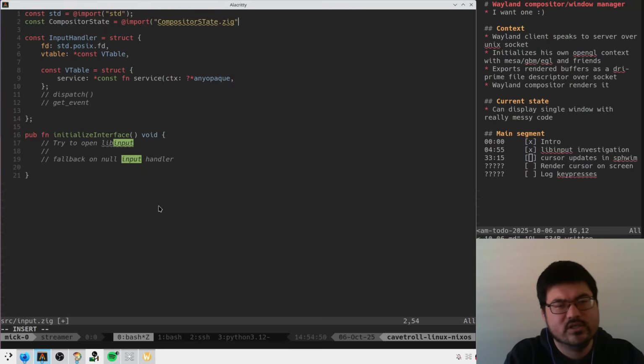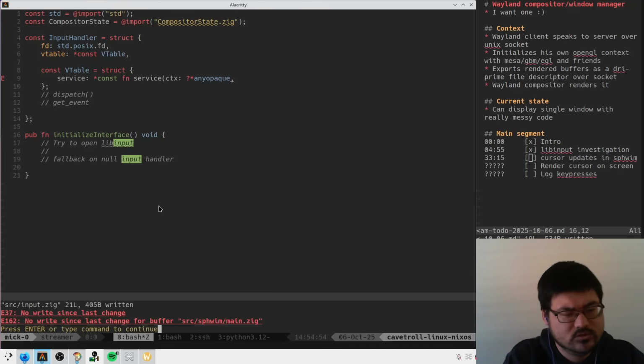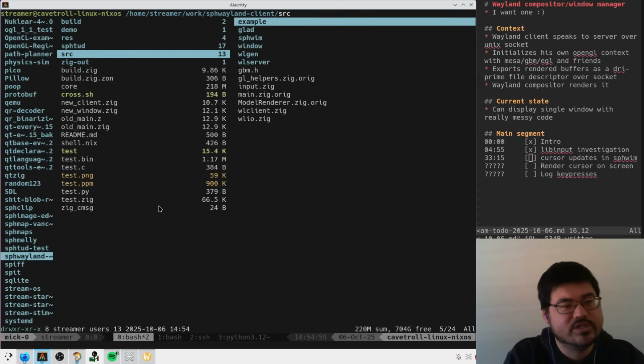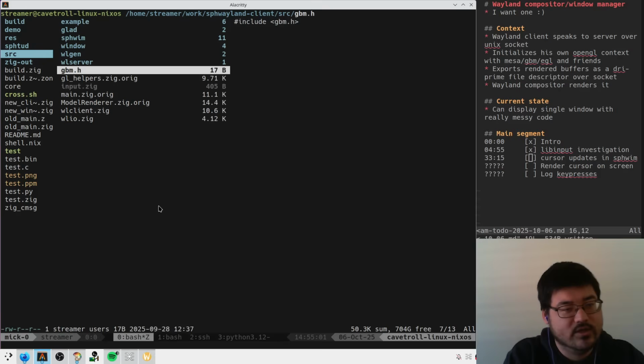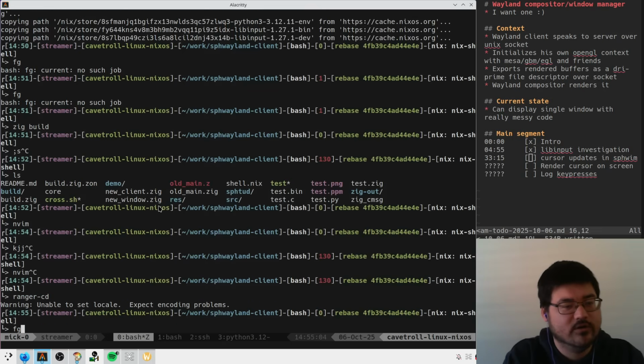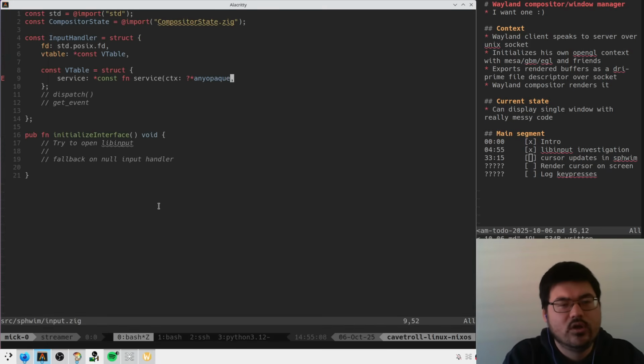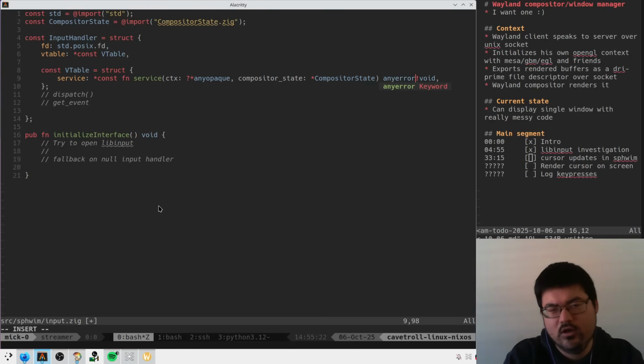Compositor state.zig. Oh, this is in the wrong folder, by the way. This needs to go in sphwim, the window manager. Okay. So compositor state is compositor state. This is kind of like the hub of everything that happens in our app. And I think that's kind of it. This thing surely can fail.